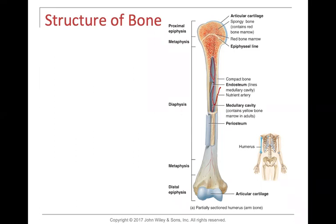In the center here, where the diaphysis is, this hollowed out cavity, that's the medullary cavity. There's yellow bone marrow here, which is fat or triglycerides, which is stored energy. The inner lining of the bone is the endosteum, whereas the external lining is the periosteum. Peri's on the outside. Bone is vascular. It does have blood vessels. So when bones break, they bleed. And when they bleed, you'll get a pooling of blood around that area called a hematoma. Sounds like a blood tumor, like hematumor, hematoma, T-O-M-A.